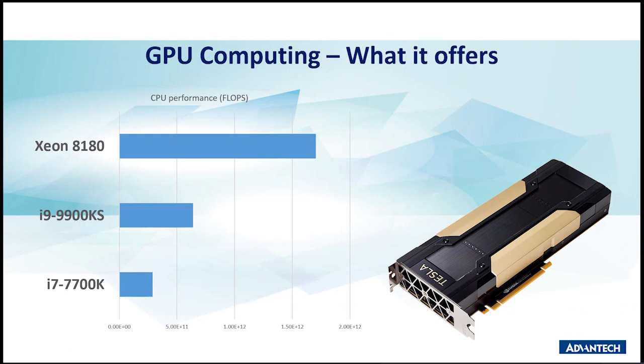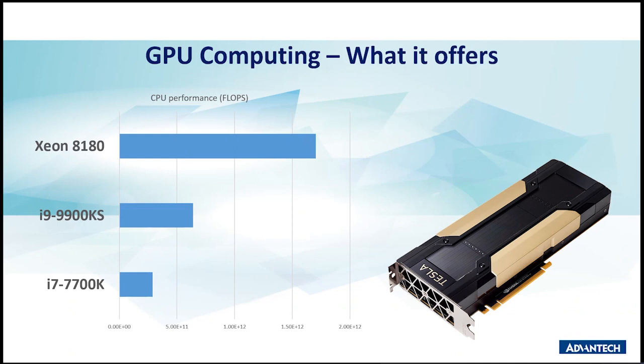Before I show you the power that a graphics card offers, particularly when it comes to processing visual information, I've put here the Xeon 8180. It's a socket 3647. It's one of the Intel scalable processors. Now, that processor there, the i7-9900, that's an 8-core CPU. The Xeon is actually a 28-core CPU running at around about 205 watts. That actually offers over a teraflop of performance.